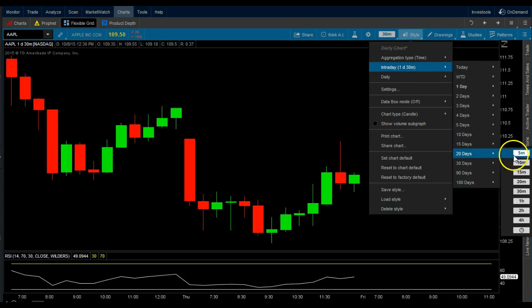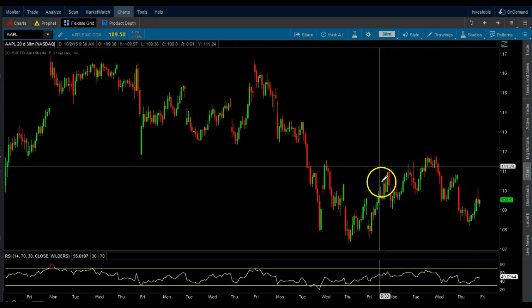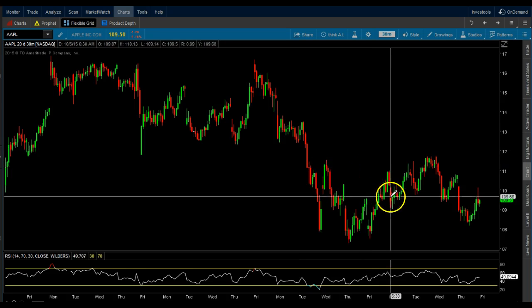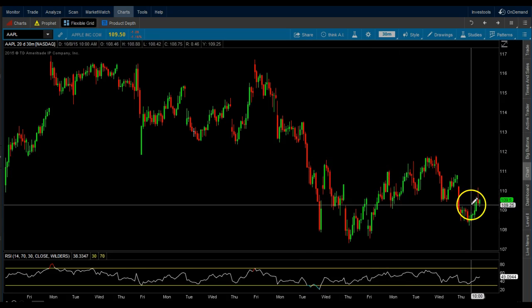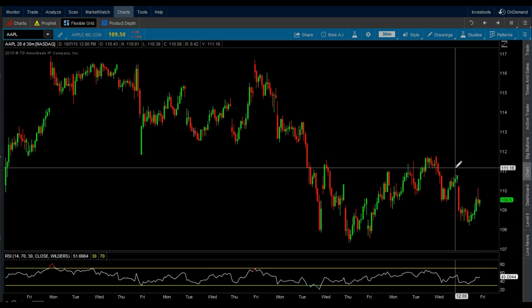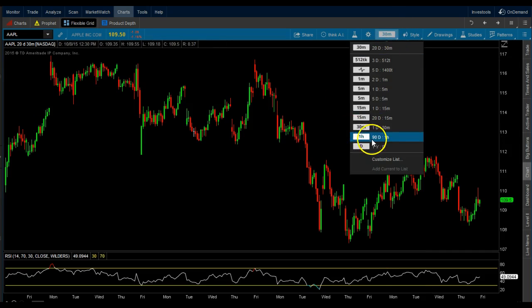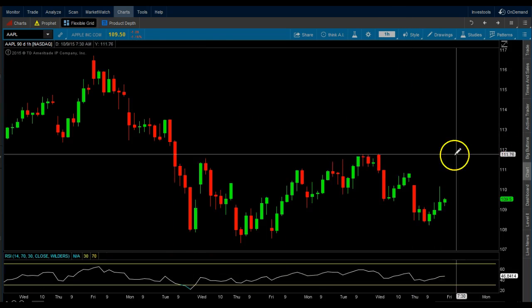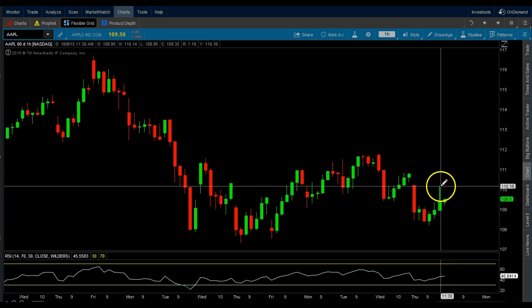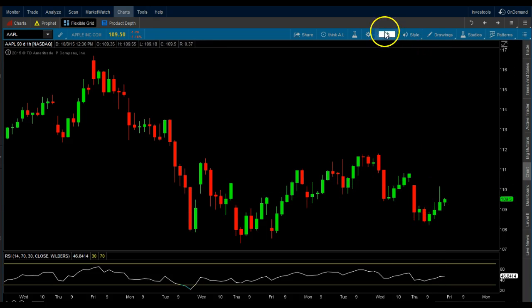Let's go to a 20-day 30-minute. Every candle represents a 30-minute candle, right? So here you might have had 12 30-minute candles because there's 6 hours, right, in a trading day. Go to the 1 hour, every candle represents 1 hour of time, right? So price went from here to here, all within that 1 hour.